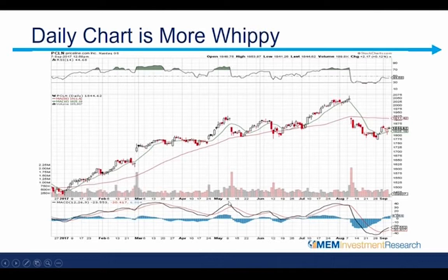Ideally, you want to use your 50-day or longer term moving average as an indicator, but for those of you that, again, are more active traders, you may want to sell this type of break because your RSI looks to be trending downward. Your MACD has a negative signal. However, I would argue that it is still remaining in positive territory. You did have some head fakes here, if you will, but as an active investor, you would need to pay attention to these as a negative signal, and particularly this break in August would very clearly be defined as a signal to exit the stock.